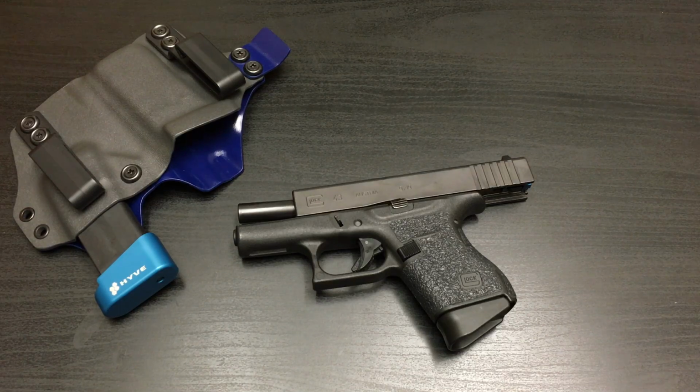I appendix carry, and I really, really like it. We're just gonna go over really fast my confessions. If that's all you really want to stick around for, I guess that's all right. But I do encourage you to stick around for the rest of the video, so you can see my talking points and understand where I'm coming from with what I'm about to say.